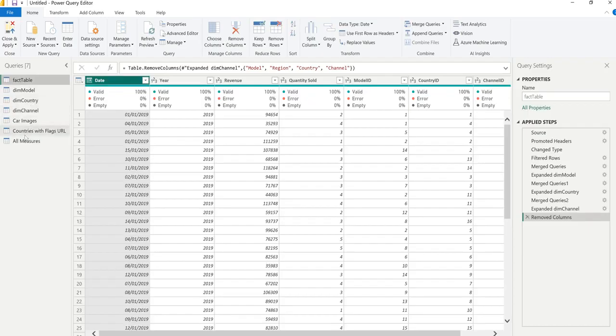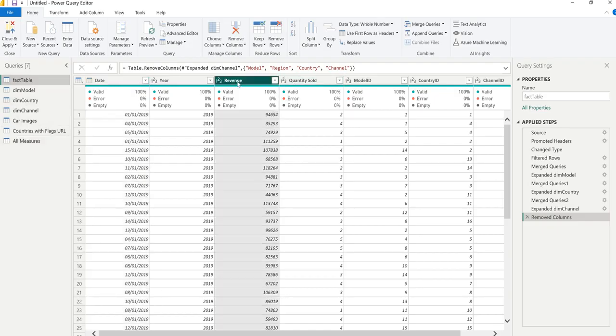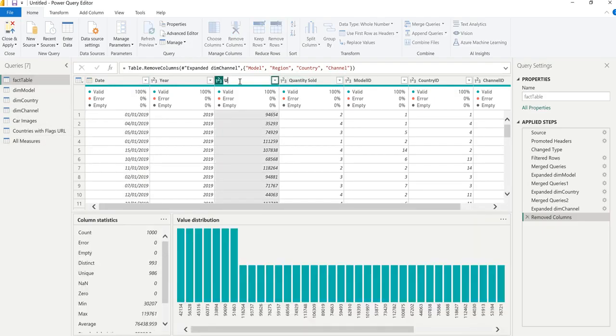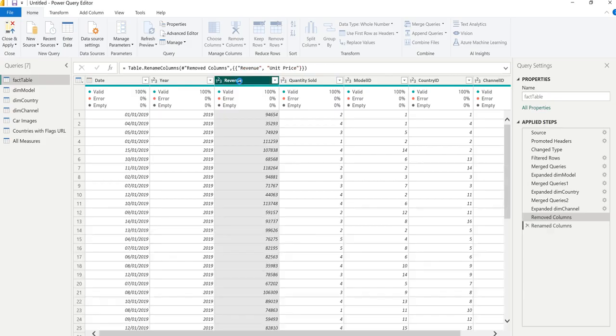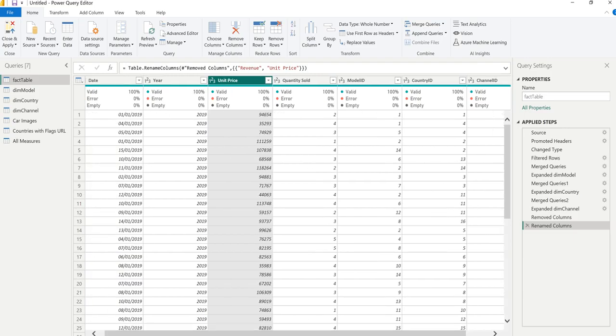Now in the fact table, you realize that we have revenue here, we have the quantity sold. This is actually the unit price. So we need to calculate the total. So the total is going to be this times the quantity sold.